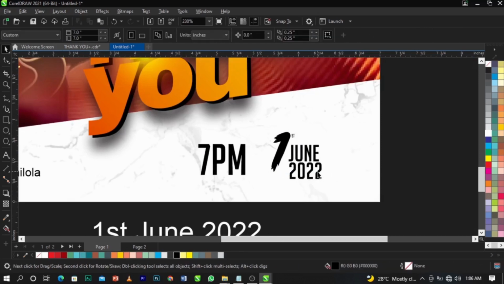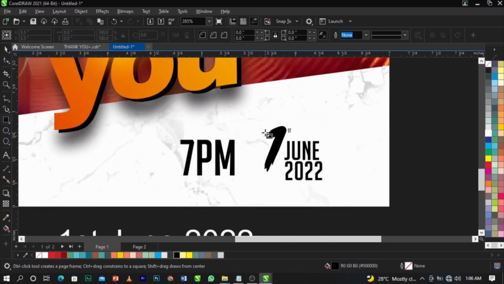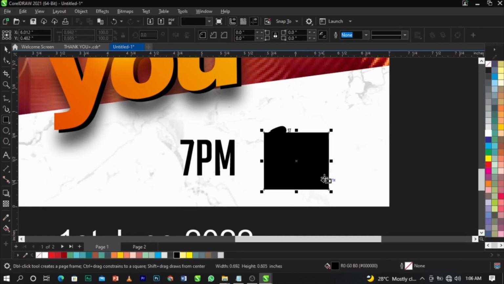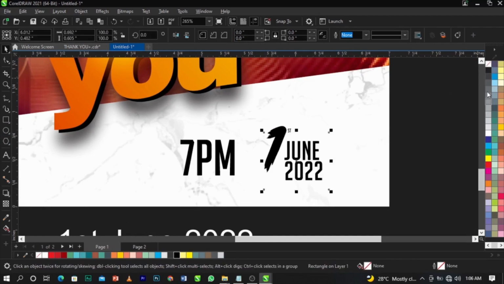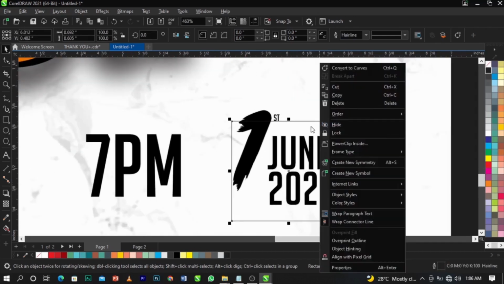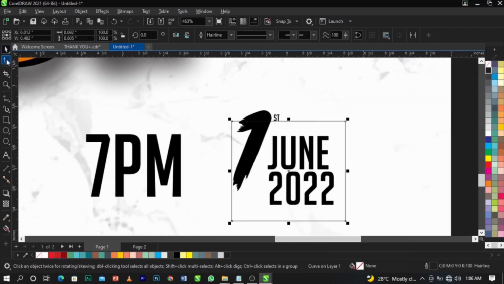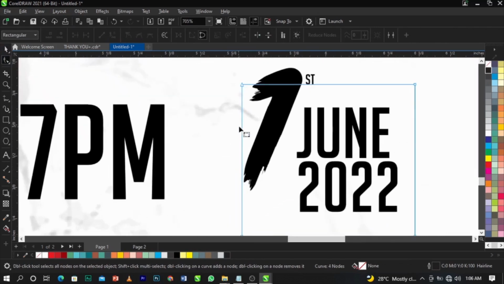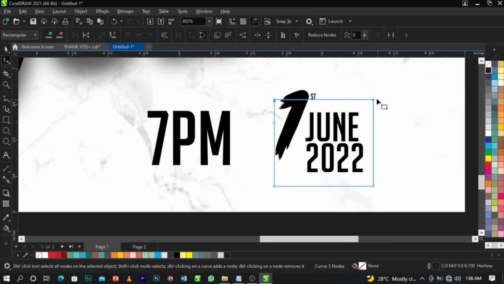So the next thing I'm going to do is bring in my rectangle tool, draw a box just right here. Once I do that, remove the fill, give it black stroke, then convert to curve, and use your shape tool, put a line here. All right, take this one up.